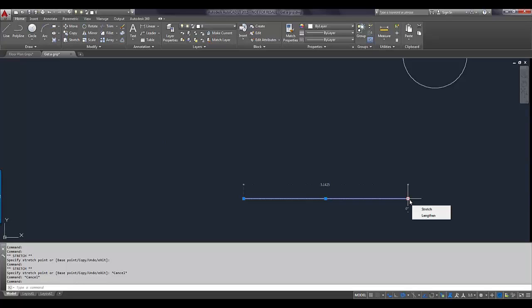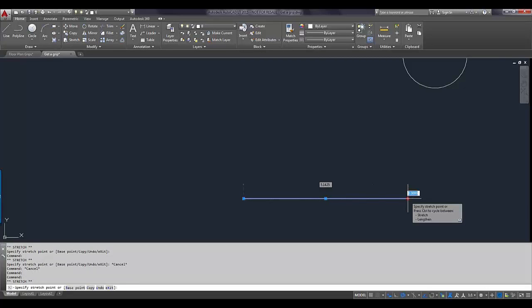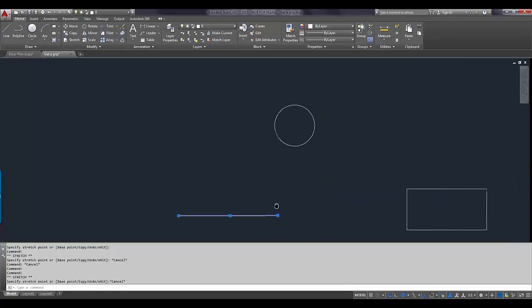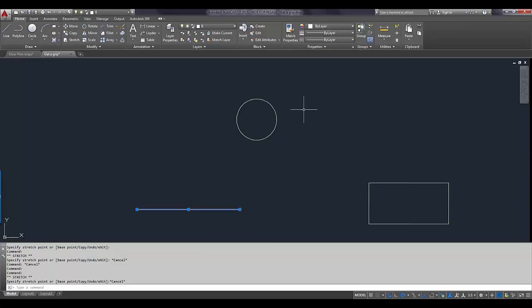So if you don't typically use dynamic input, this is a case where you may want to because it gives you additional information. In fact, if I select the stretch grip here, notice that it also gives me the length as well as the distance going this way. You're going to see, again with different objects, that you have different information displayed.